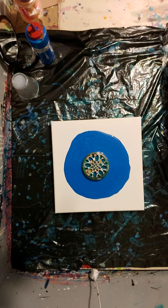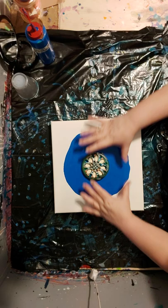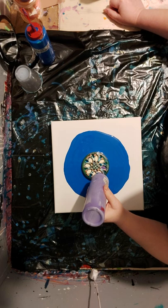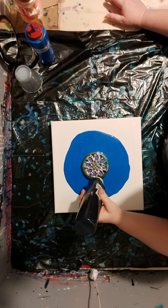I think I'm going to put in a little bit of this milky white. This little thing doesn't release the paint out like a cup that you might cut in half and do an open cup with. I have Artist Loft Metallic Purple. And Liquitex Payne's Gray.